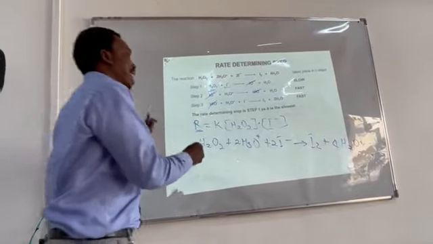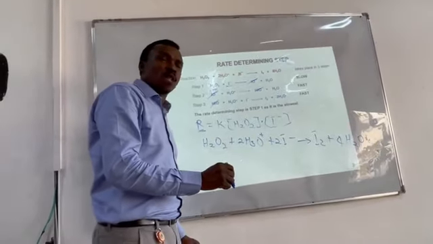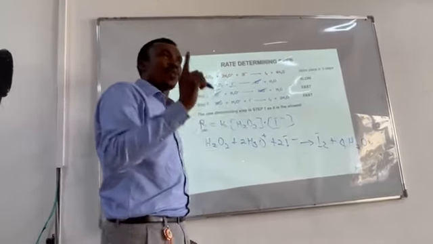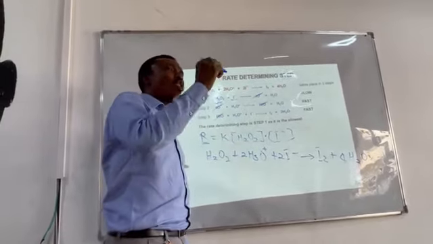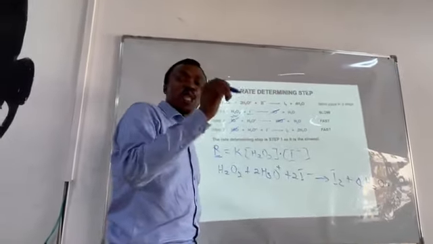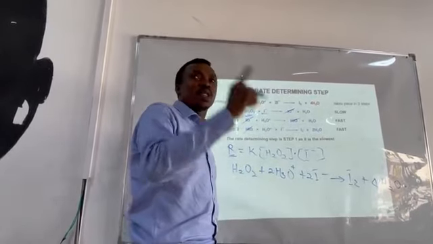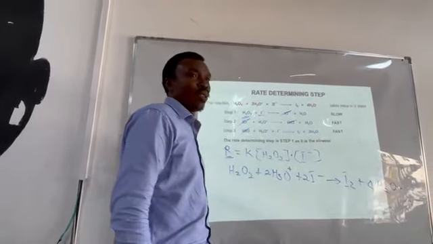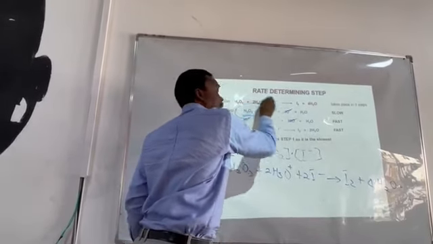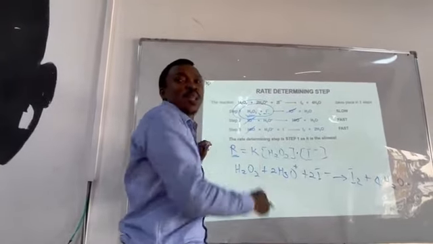I want to emphasize that again. I say what appears on the rate equation. Please look up. I say the concentration. That means you've not gotten it for you to be asking this question. I say the concentration. Are you getting it now? The concentration of the reactant of the slowest step. That's what appears on the rate equation. This is the reactant of the slowest step. That's what appears on the rate equation.